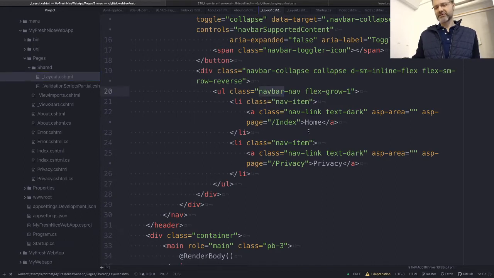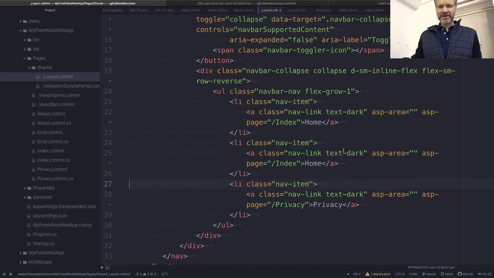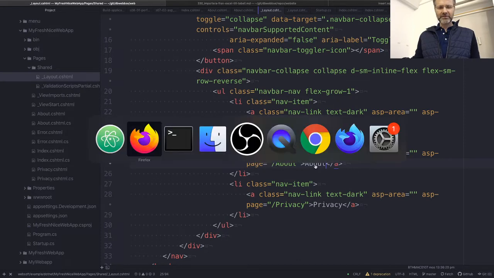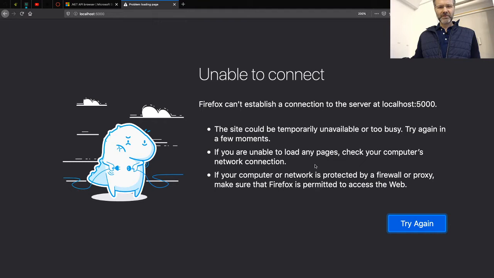So this looks like a navbar. So let's just hope that it is a navbar. And that looks like a link. So let's change it to about. There we go, about. So I saved. Let's go down there and see if it worked.